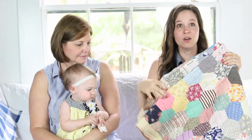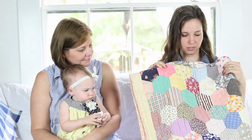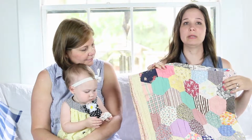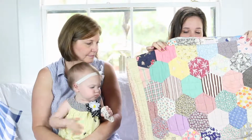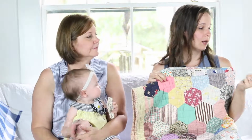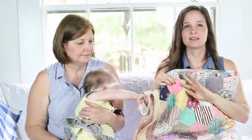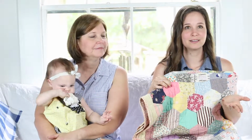I love old quilts, but they are always way out of my price range. Usually a quilt like this would be in the multiple hundreds to buy. This one was at the same shop that I got the test tubes and the basket from. When we walked in the shop, we were like, we shouldn't even go in here. This is not where we're gonna find stuff. And then I ended up finding some really good deals.